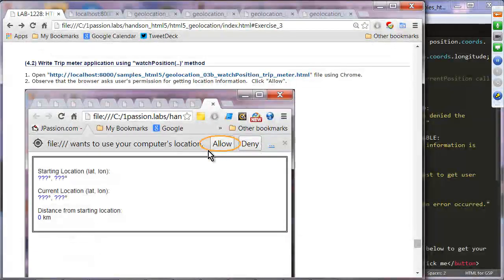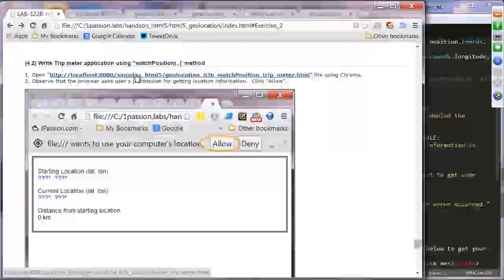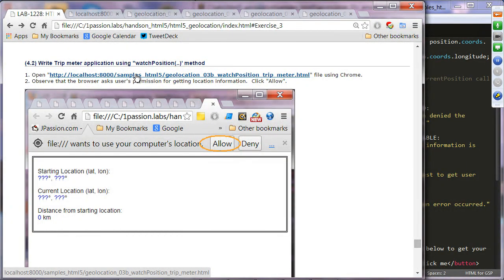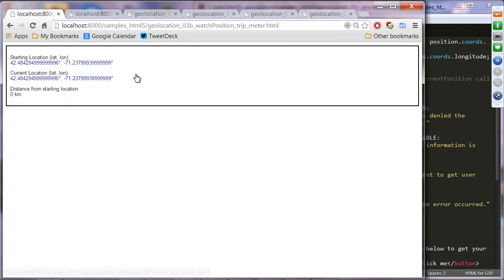And this one is basically a trip meter application. So it's computing the distance between the starting location and the current location. So again, if I move my laptop around, then it will compute the distance that I moved my laptop.